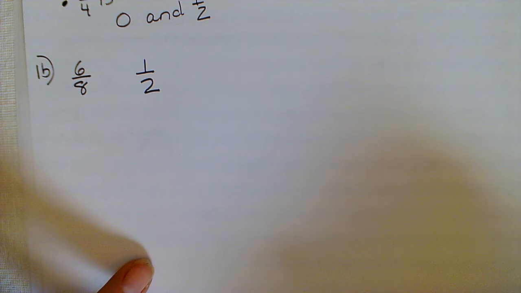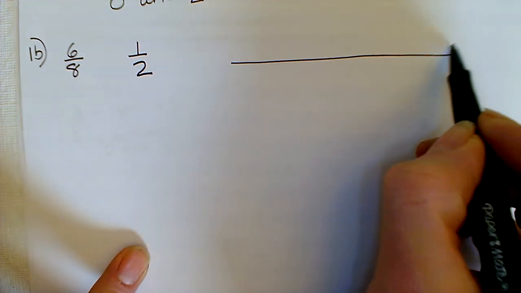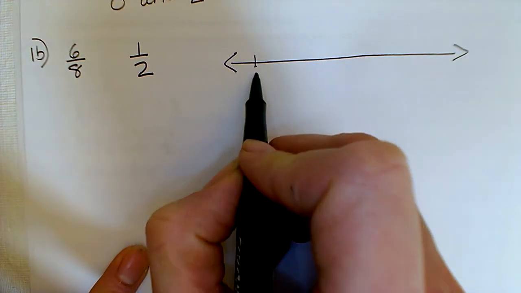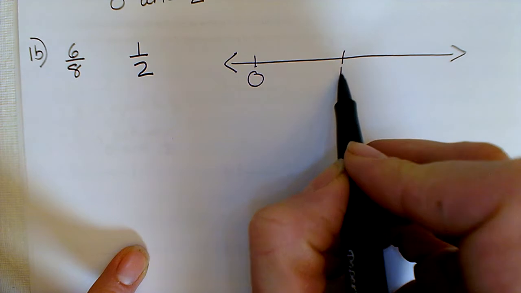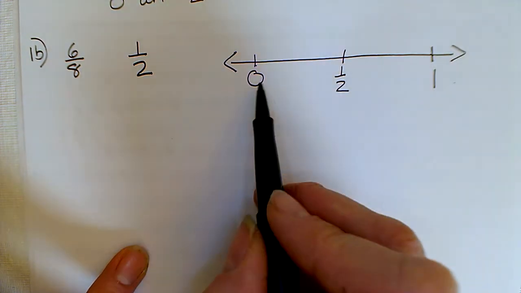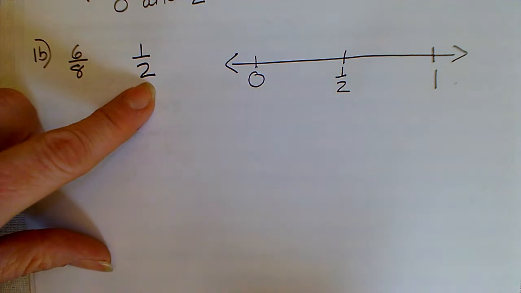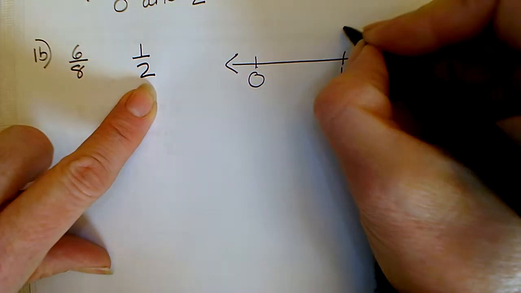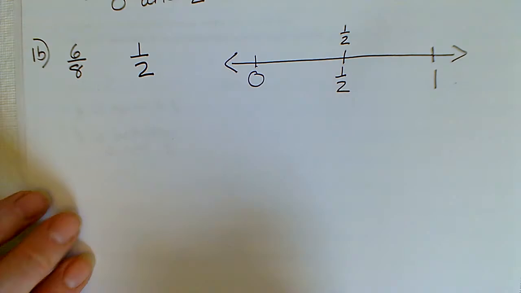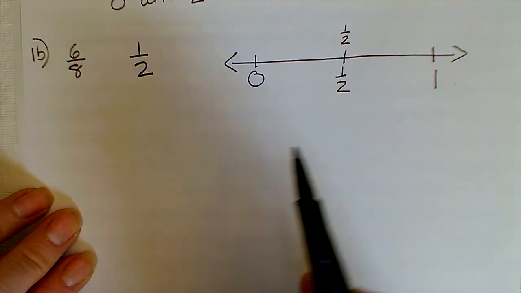So let's let this take over our page now. So again, even though for this we didn't have to use the number line, I know that some of you are still kind of working on understanding this, so I am going to go ahead and draw it out. I put my 3 benchmarks, 0, 1/2, and 1. So let's figure out, well, 1/2 is easy. We know that 1/2 is right here, because 1/2 is 1/2. And we could say that again, 1/2 is equal to 1/2.